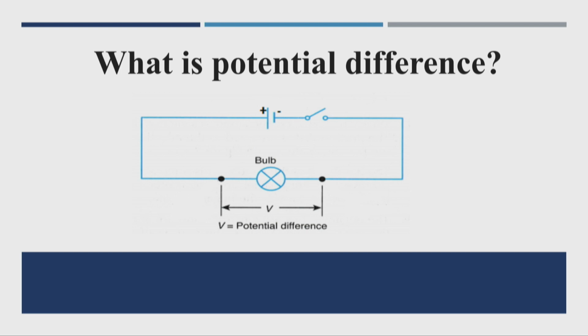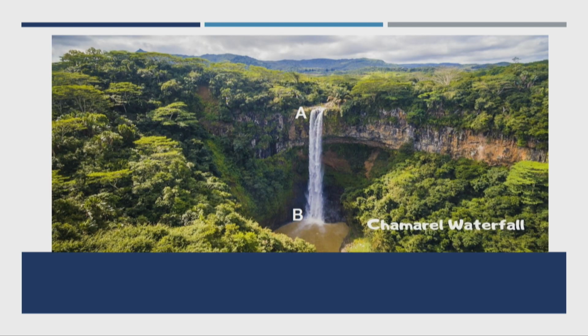Potential difference is quite an abstract concept in electricity. To understand the concept, we will consider a gravitational analogy. We start by looking at this waterfall, which you probably have had the opportunity of admiring during one of your school outings. My question is, why does the water fall from the top to the river below? In other words, why does water fall from point A to point B?